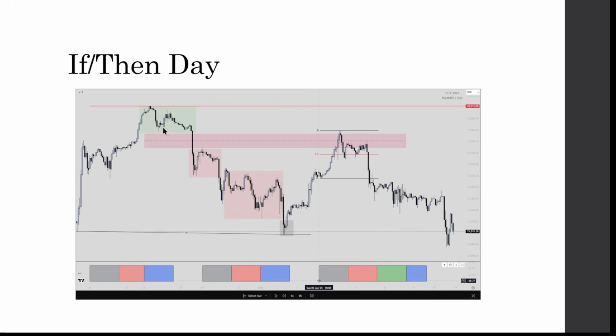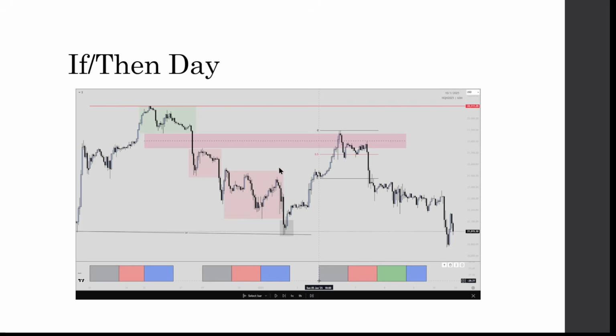bias. Our initial bullish bias is then suspended and we can either get a bullish move or a bearish move, which is why we call it an if-then day, meaning that if this correlation happens, then we do this. If that correlation happens, then we do that. You understand? We don't have a specific direction, and we need to look for signs to pick a new direction or to stick with the same direction.